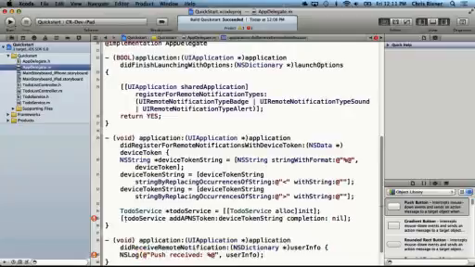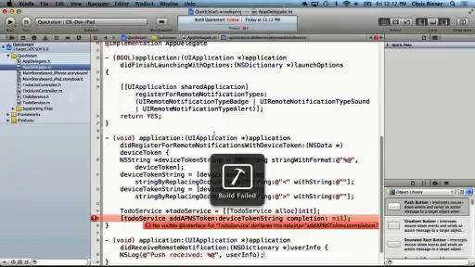The reason is there are basically two different ways to handle push notifications. If your app is running when you receive it, then this did receive remote notification method is called. If your app is not running, or it's in the background, then some sort of indicator will appear on your home screen. So let's run this, and it should fail because we haven't implemented this method yet.